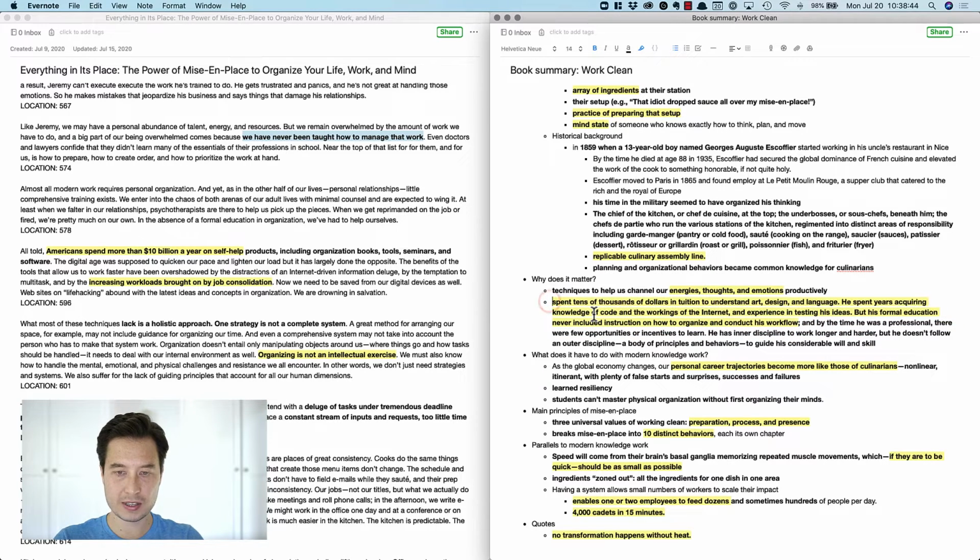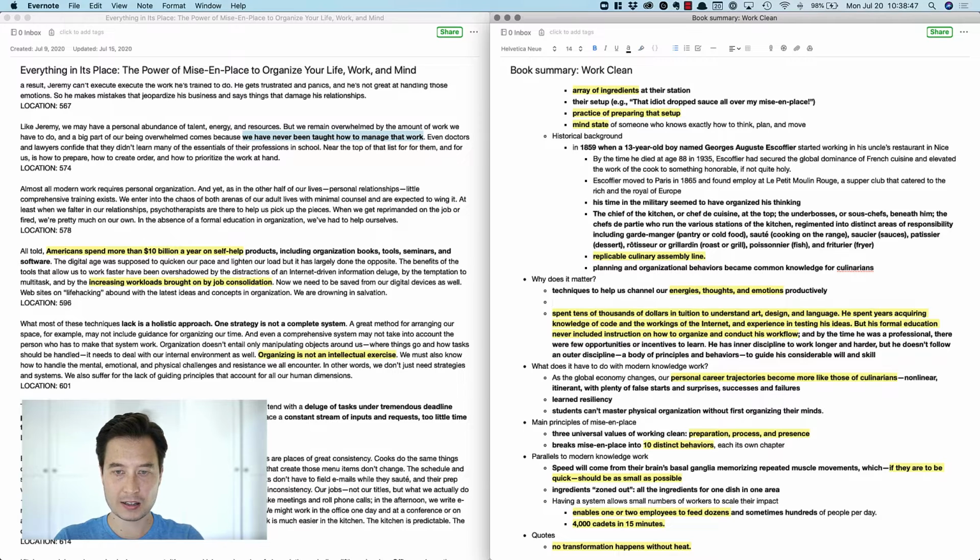I'm going to move this down and put another phrase, we have never been taught how to manage that work, which is sort of a summary of what all this is trying to say. I'm going to put that as the heading and then put this under it. Now, isn't that interesting? Because this phrase actually came later. You'll see this often with writing. A writer will build up to something and explain, and then the actual main point comes after as a conclusion, as a summary. I know I often do this in my writing.